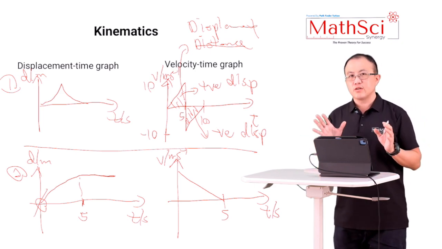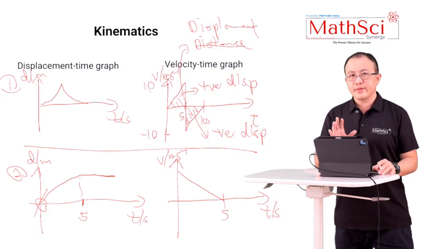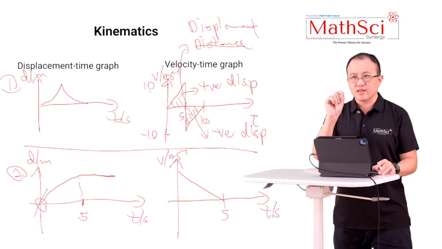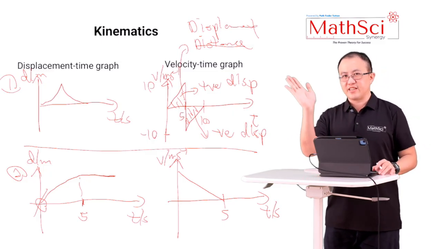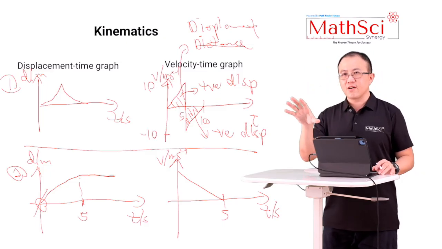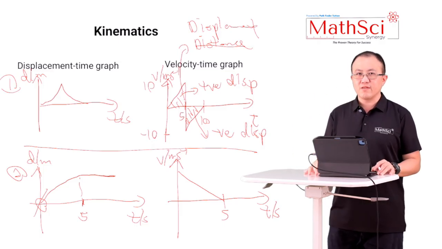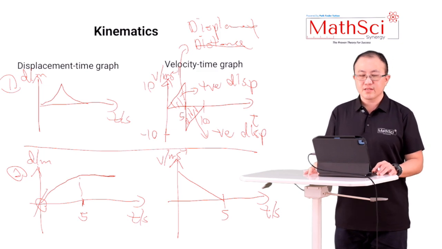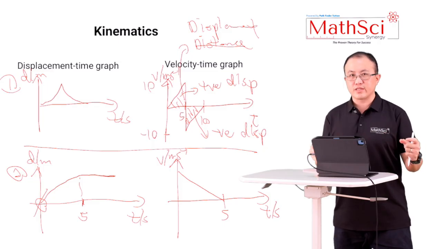If you have problems visualizing and understanding what the quantity means, maybe practice writing down the quantity first. The displacement time graph, gradient is the velocity. How to see gradient? Draw tangent. Then for the velocity time graph, there's one more thing: you can find the displacement, or distance if it's a speed time graph, by taking the area. Keep this in mind and do this every time. Just write down the quantity first, what does that mean? Then before you do the question, you might find it easier.